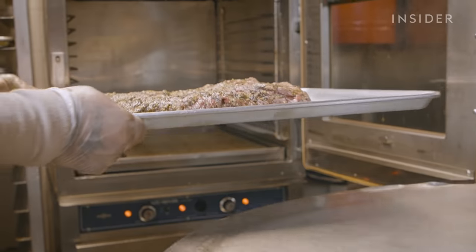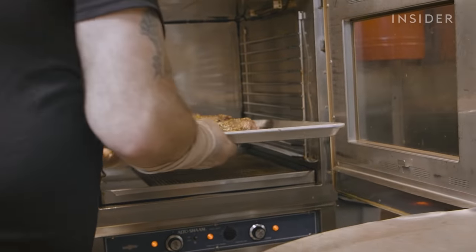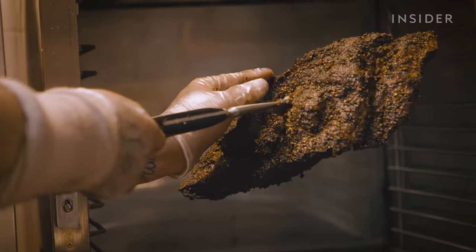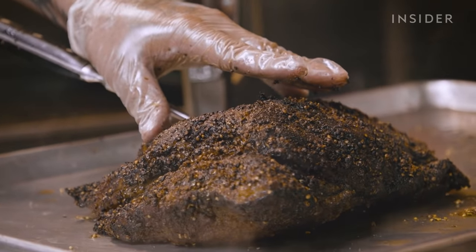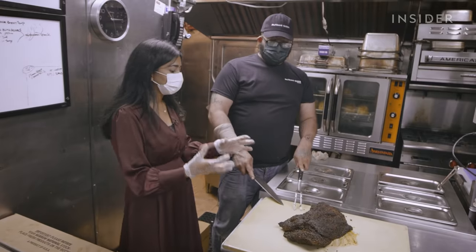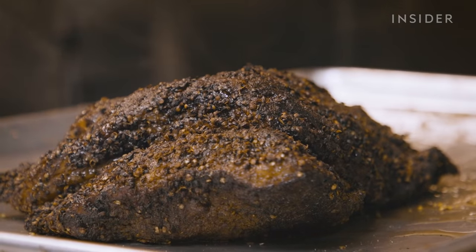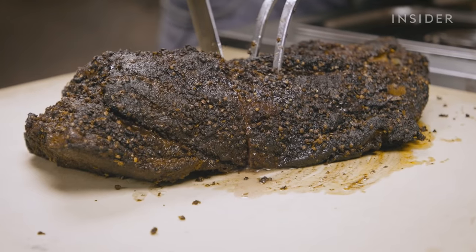The meat is then placed into a smoker for 2 to 4 hours at 225 degrees Fahrenheit. Next comes the steam. The piece of pastrami lies in a steamer for 4 to 6 hours. Okay. This is what a final pastrami brisket would look like at Pastrami Queen. Yes, sure. You see all the seasoning and everything is still together. It has a good consistency. When you slice it, it stays together.